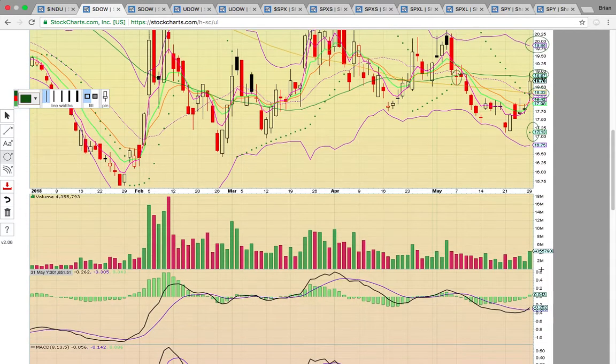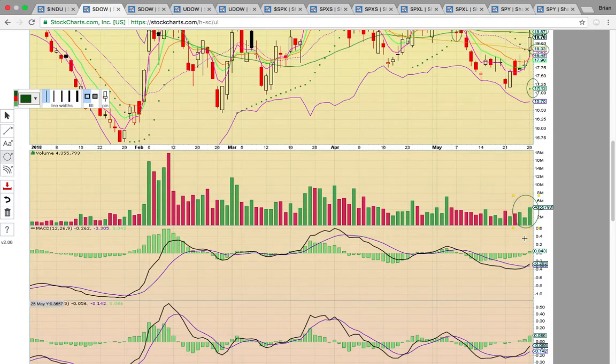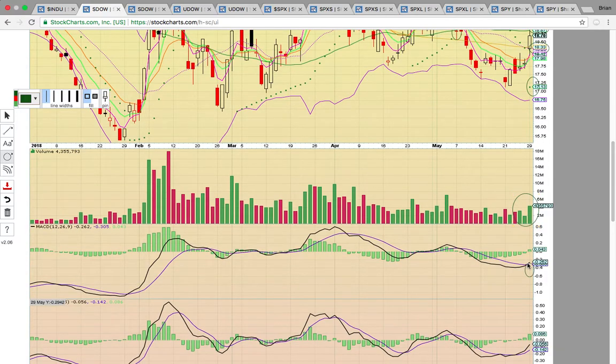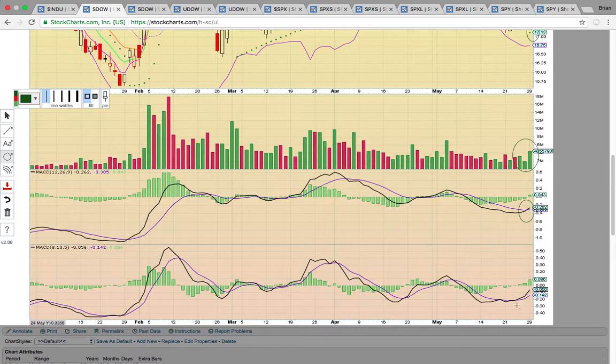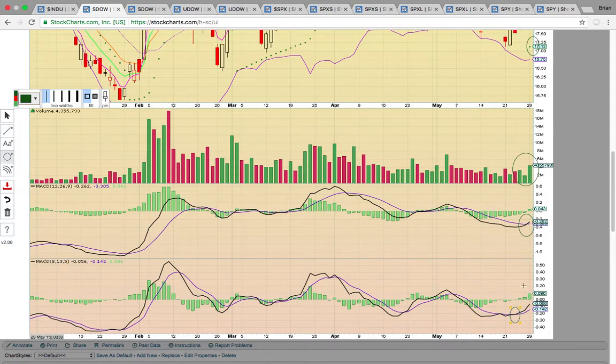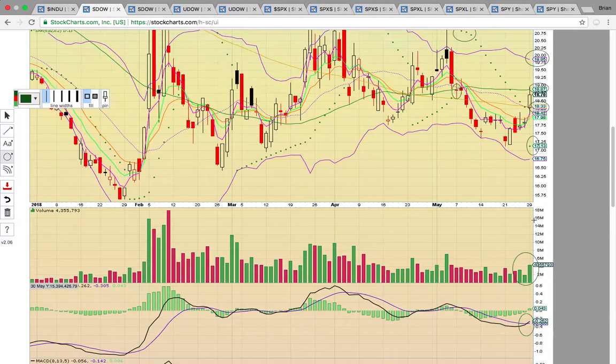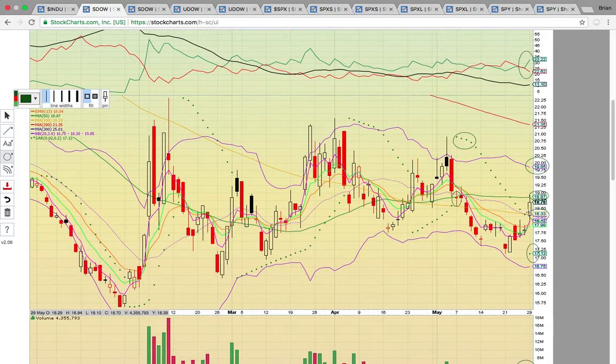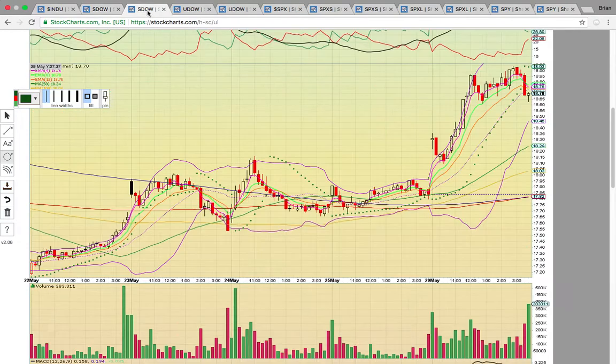Now they flip below. You've got just average volume, and then you have a MACD bull cross, a recent bull cross on both time frames. 12, 26, and 9 crossed over today. So everything's signaling that the chart's heating up. It just has to bust through that 50-day simple moving average.